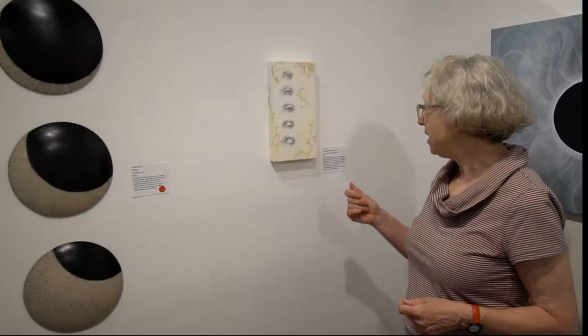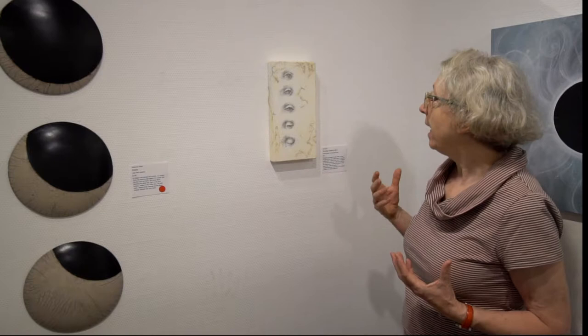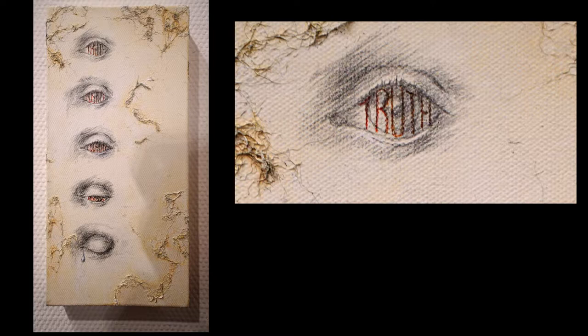This piece, The Great Eclipse of 2017, is a little different from all the others — it talks about the eclipse as an ominous occurrence. Joey Azul has drawn five eyes that are slowly closing. The first says truth, the second justice, the third equality, the fourth reason, while the fifth is closed with a tear. I think we all know what she is referring to — this ending in a tear.